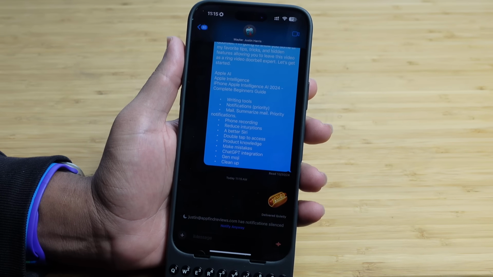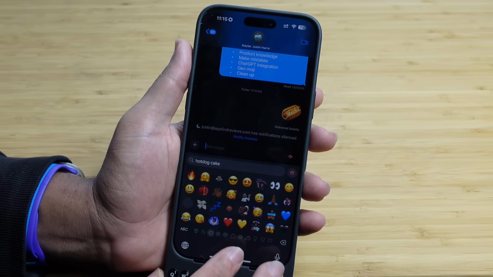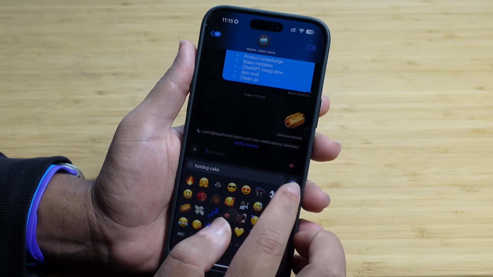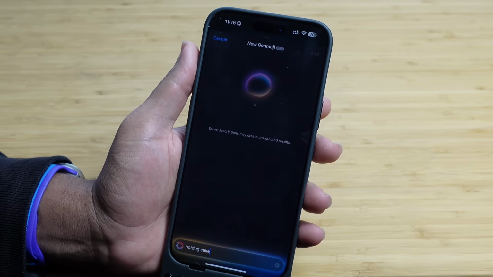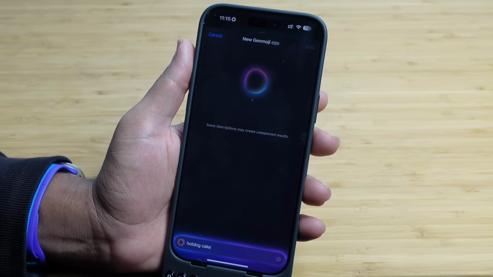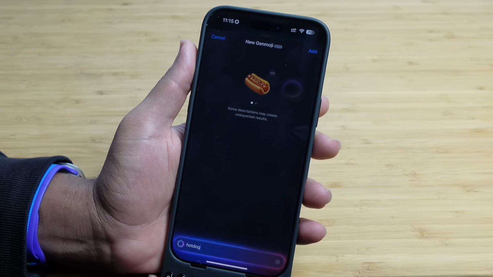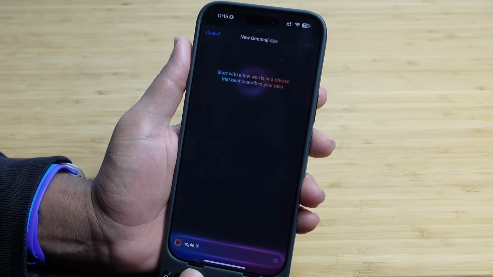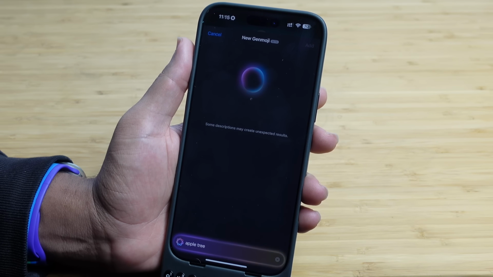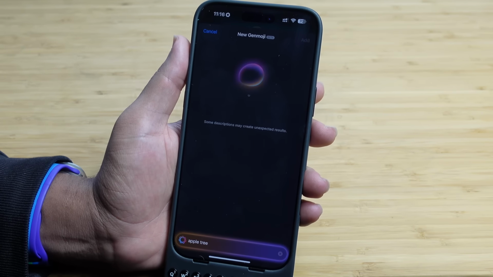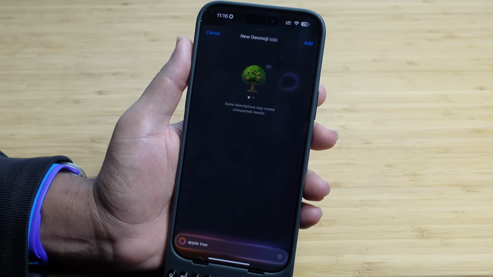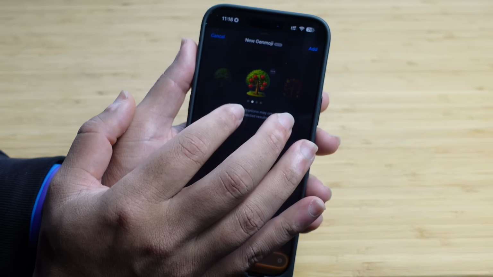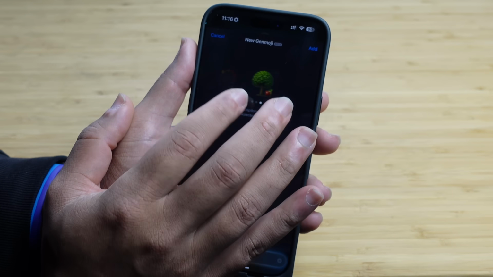Again, for another demo, all you have to do is just bring up your emoji keyboard. There's also this button in the top right here that you can press with the smiley face and plus. This brings up your Genmoji screen, and you can come over here and we can type in anything. We can type in apple tree and then press enter, and we'll see what comes up here. So it starts to think, and then this one looks a bit more accurate compared to our previous one. It makes an emoji of a tree and then it puts apples in it, and we can come over here and see which one is the best.